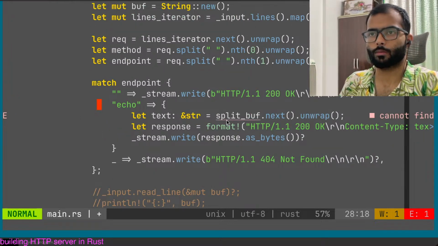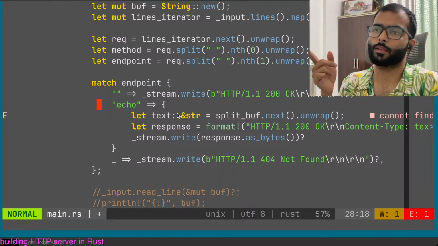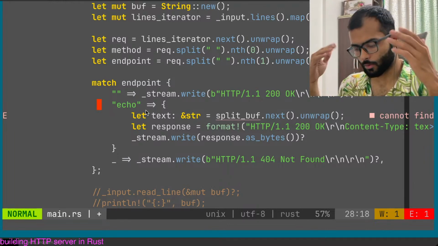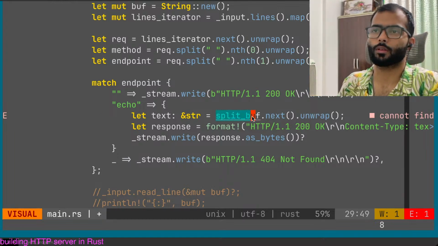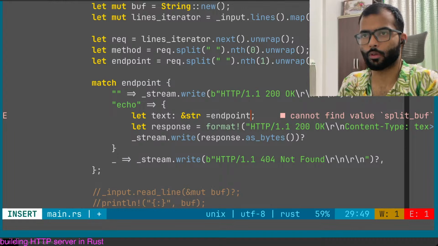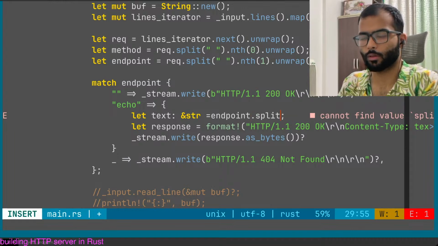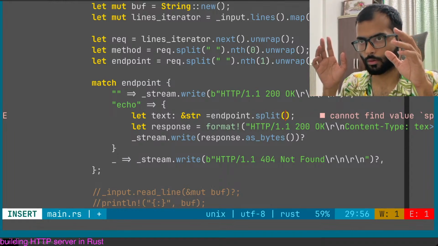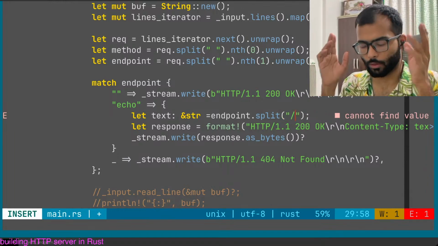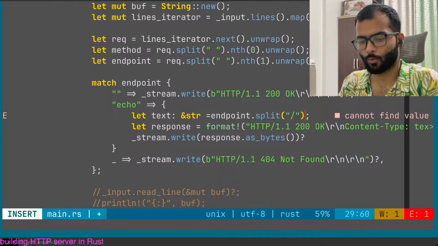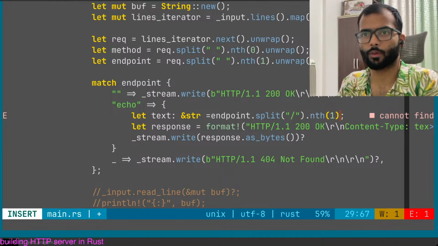All right, so text is echo in the endpoint. Next text, endpoint dot split by this, and then I want the end first.